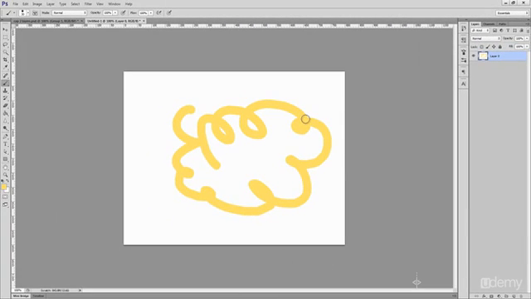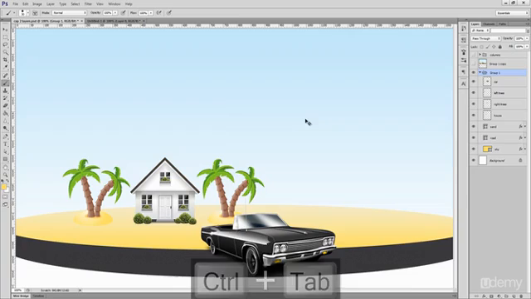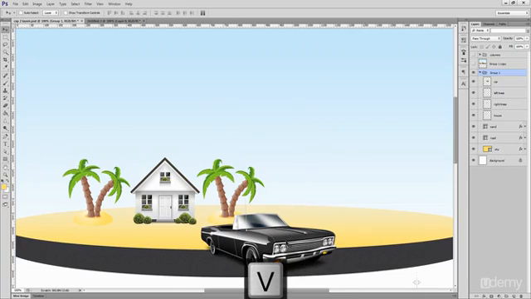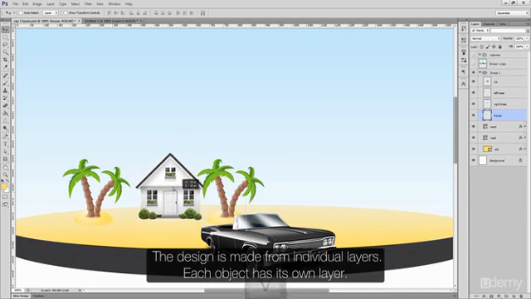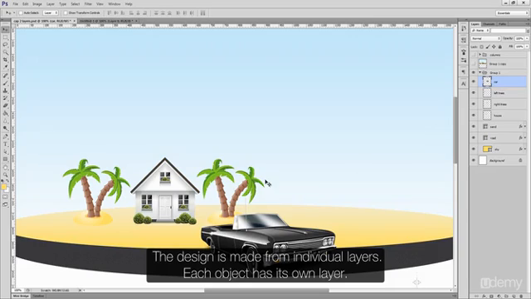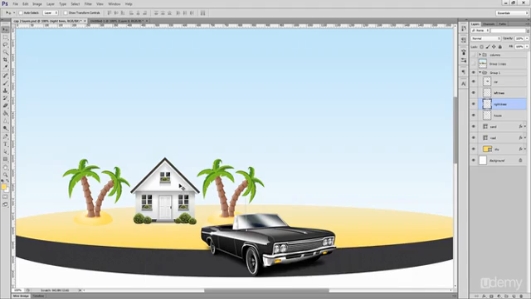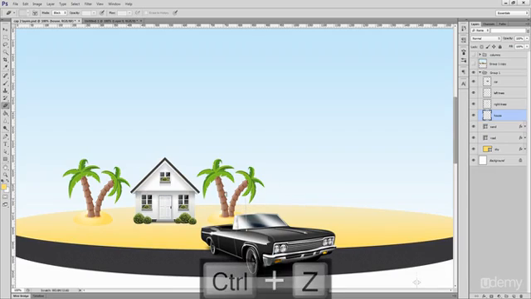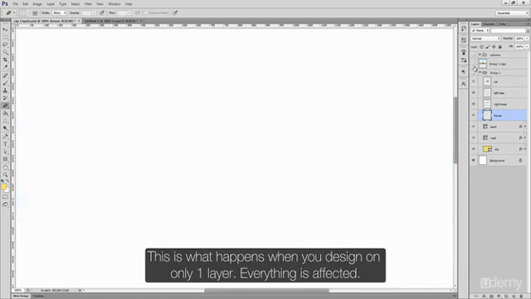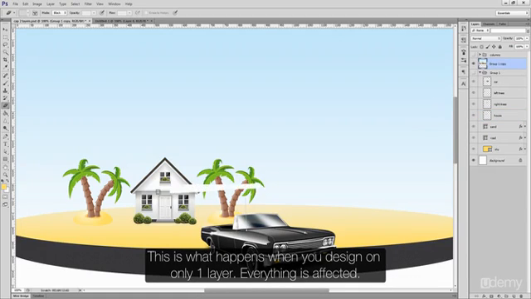You can think of them like transparent pieces of paper that stack on top of each other. You draw a house on one layer, and a car on another, maybe a tree on the next, and so forth. The end result looks like only one image, but it's actually the stacking that makes it look that way. If I don't like what I'm doing with the house, I can erase and adjust. But notice that the objects from the other layers aren't affected. This is the whole concept of layers, non-destructive editing. This allows you to achieve a lot of things this way.